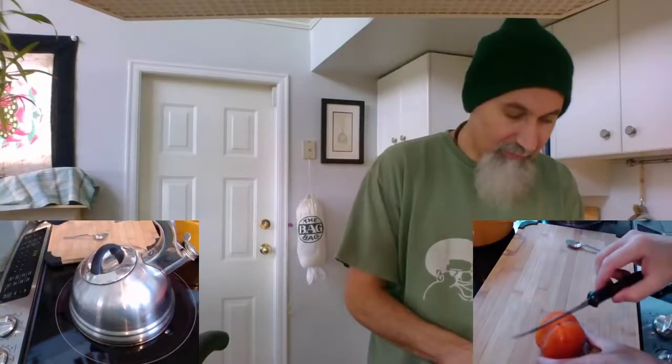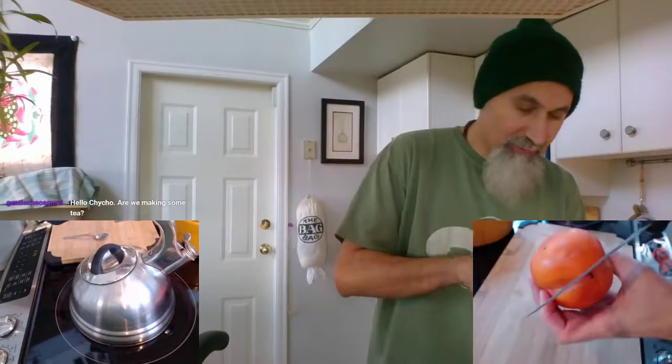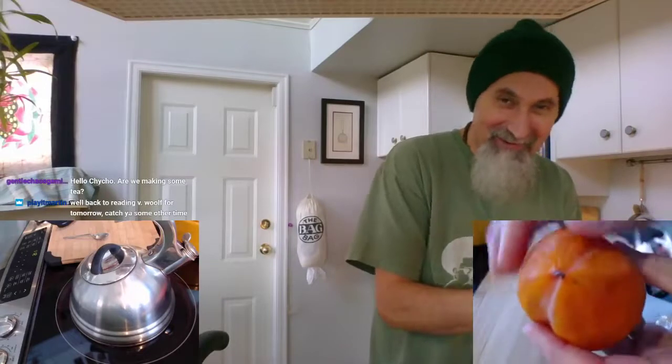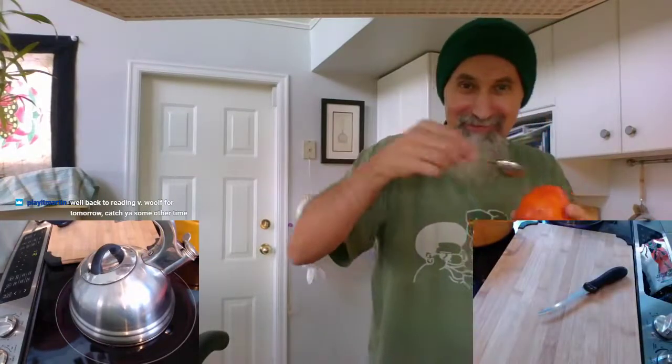And you can cut this in half if you want, right? Sometimes I end up cutting them in quarters. Like you take them like this and cut them like this in quarters, right? And you can eat it that way. But when it's really ripe like this, I just cut the top and eat it out with a spoon, right? You just go gloop, gloop, gloop, gloop, right?